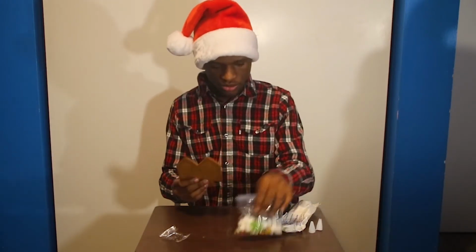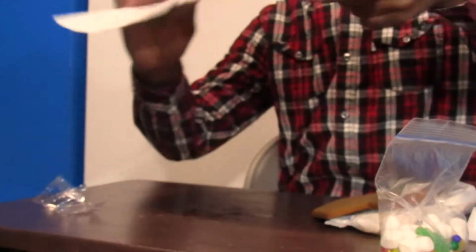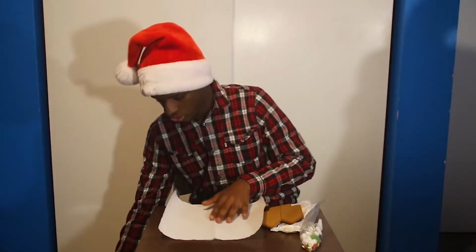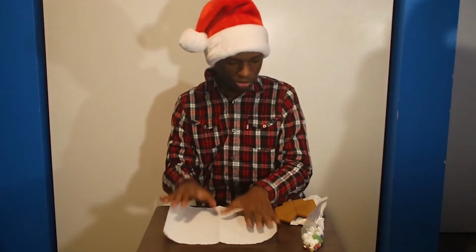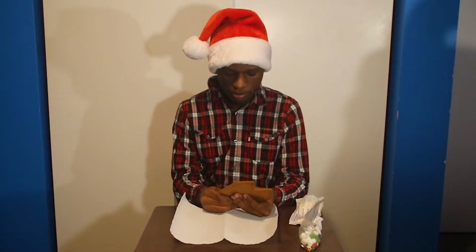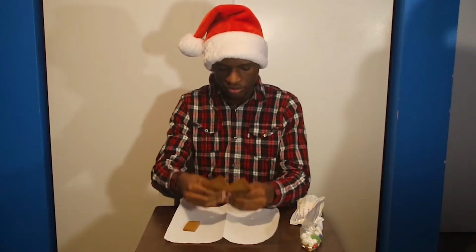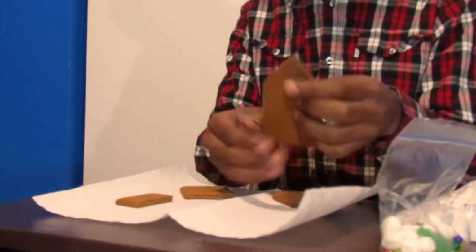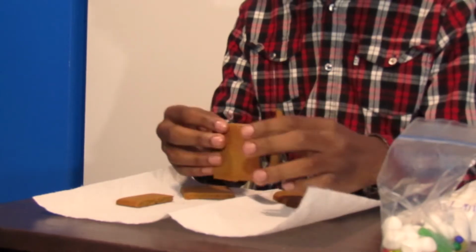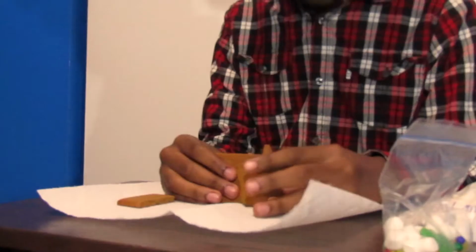How are we going to build this? Let me move this out of the way. Okay, hold on. Paper towel, because I realized the grease could get on the gingerbread house, and whatever grease that was would make the gingerbread house inedible. We're gonna make a tiny one, because I'm tiny, so I need something to match my whole size and scale. I've gotta break it up into pieces. There we go. Break it up into tiny little pieces, and then match this up somehow.